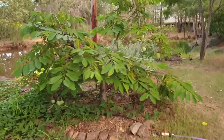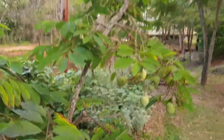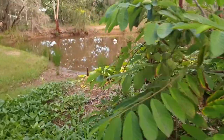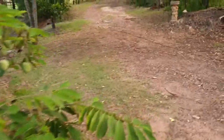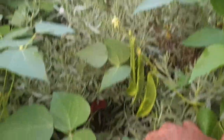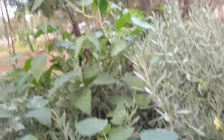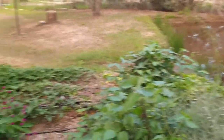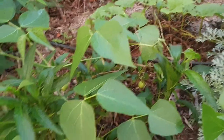I took a couple of custard apples off today because I'm not sure how they ripen — I found one rotten on there, so I thought I'd take a couple off and see if they ripen. Check out the beans — I've got some massive beans. I think I've got to wait till these dry on there; it's actually the beans I'm after, not the peapod things. I think they're called Madagascar beans. I've got some of those little berries there — they're supposed to be quite nice. Bye for now.